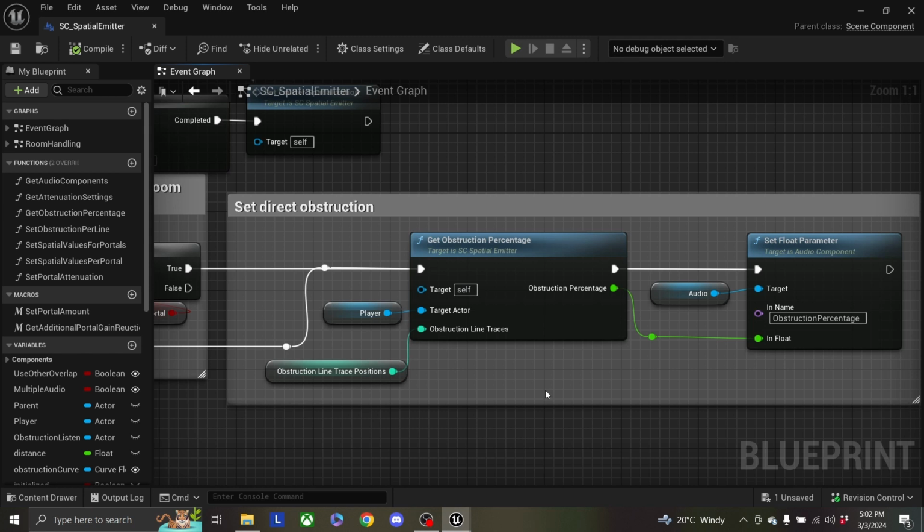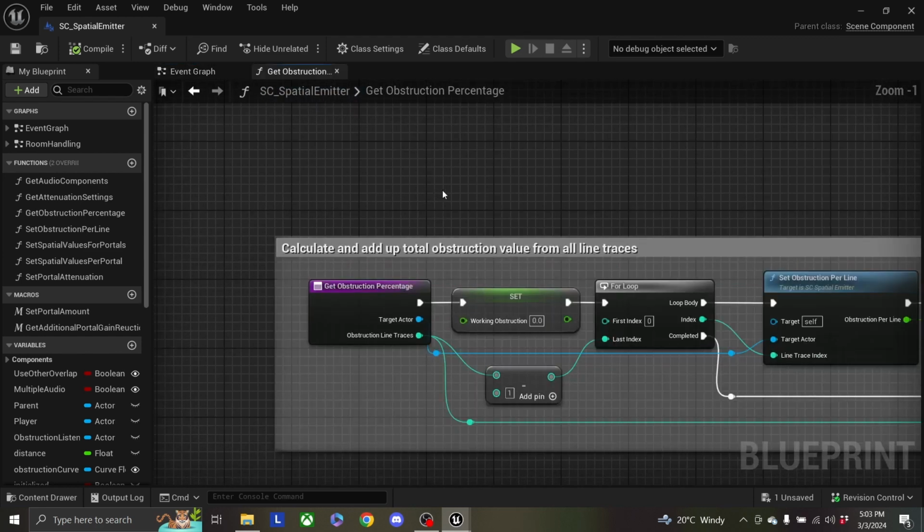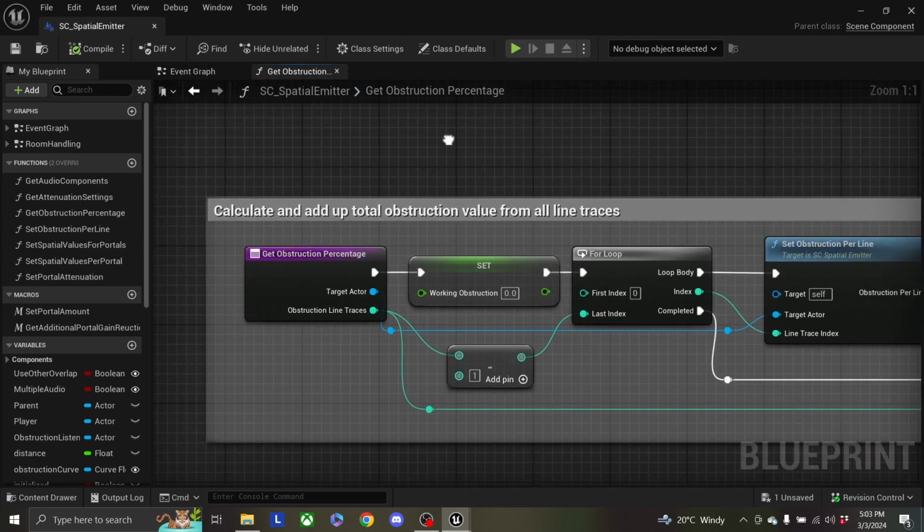So this is to give us sort of the feeling of diffraction around a sound. So you're not just getting full obstruction just because something has obstructed your direct view to an emitter. It's also checking positions around the emitter as well to give that feeling of sound going around an object. So let's hop into that function.